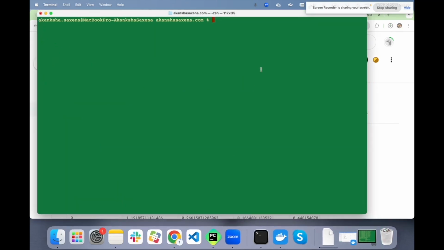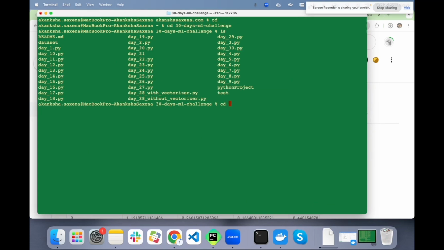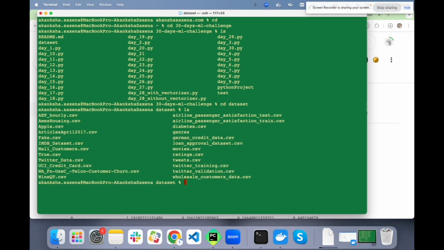If I go to 30 days ml challenge, go to the data set, we don't have the data. Maybe I have renamed it or I've deleted it. I don't know, but it is funny. I don't have the data set now. It's okay.